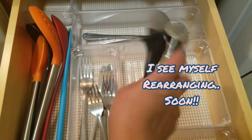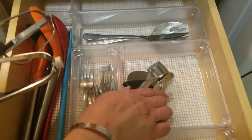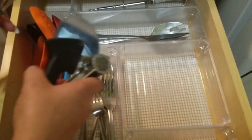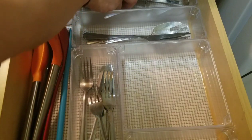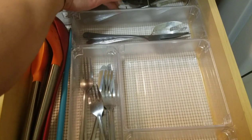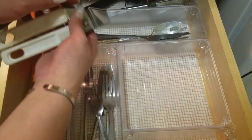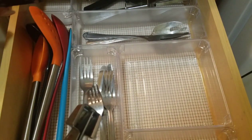Okay, so metal things. I think I'm going to put these little whisks back here. My pizza cutter, my garlic press back there as well. Once again, these are things that are not used every single day, so it's fine to put them back there. My whisk is metal. I'm going to put that back there as well. And then I have another garlic press and this here that I use.